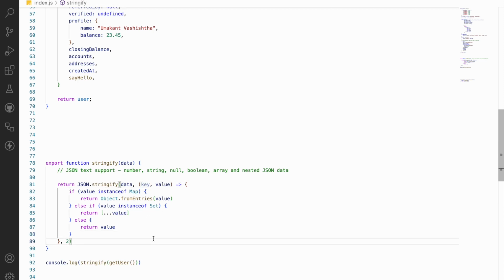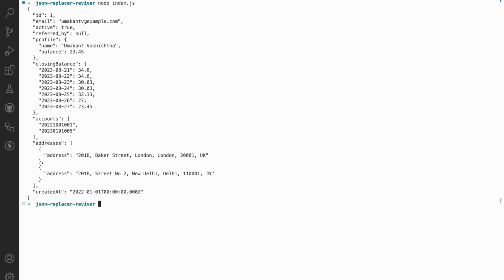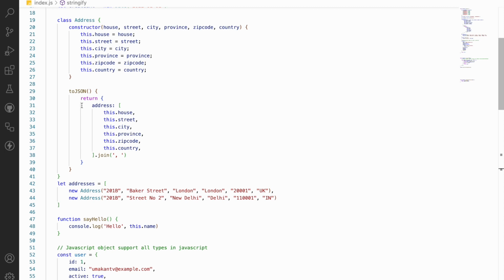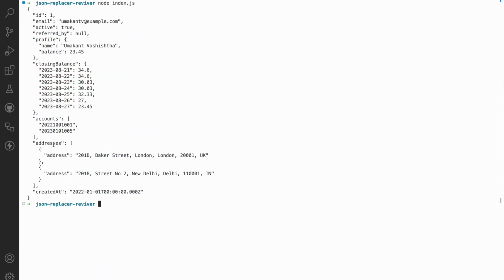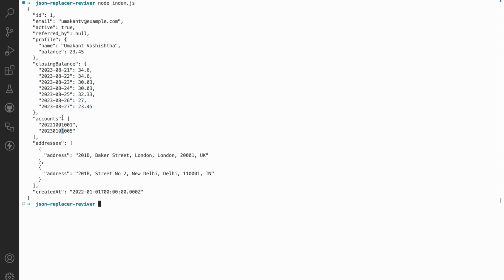So let's see how this works. As you can see, it is working as expected. Even though we don't have a toJSON function on these variables, we are still getting object and array instead of map and set.